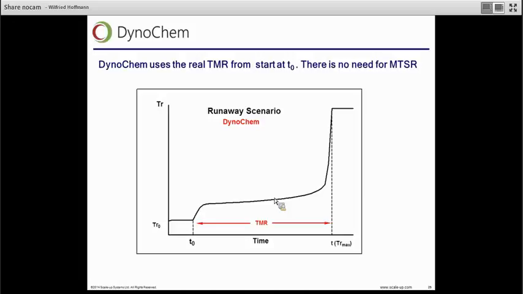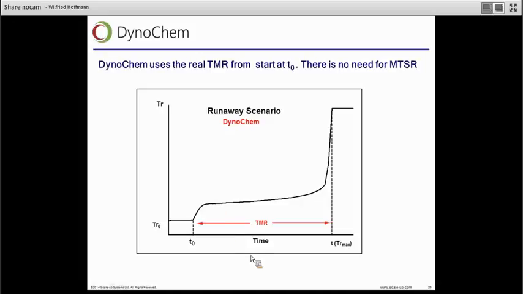However, there are situations where the runaway scenario may be severe, it is low-lying, then on the way to MTSR, there is already a contribution of the runaway reaction to the adiabatic temperature rise. That means the time to maximum rate will be shorter than the Gygax type, and that has some implications on the thermal risk. So in this case, it gives you the real risk information.